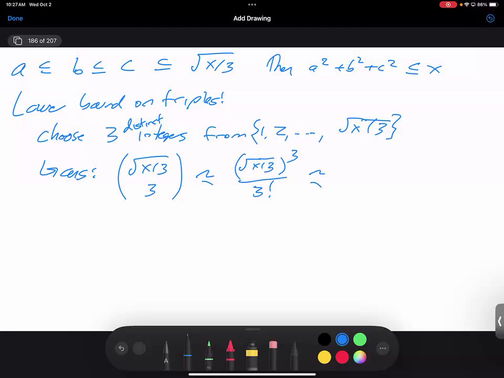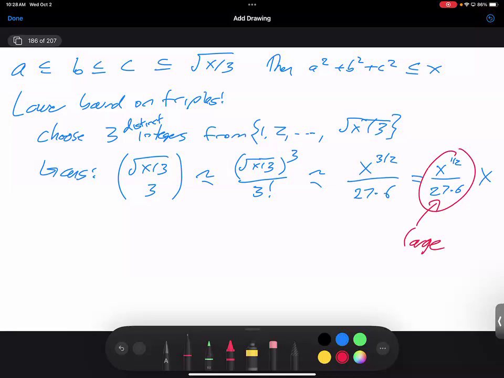So again, go through and do the rest of the calculation, look at the lower order terms, but the first term is going to be square root of x thirds. The next one is going to be 1 less than that. The next one is going to be 1 less than that. All right, when x is big, they're all basically root x over 3. So this is going to give you x to the 3 halves over 27 times 6. We'll just leave it as 27 times 6. Or I can write this as x to the 1/2 over 27 times 6 times x. So this gets large.